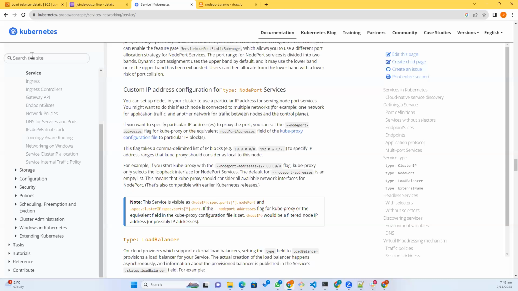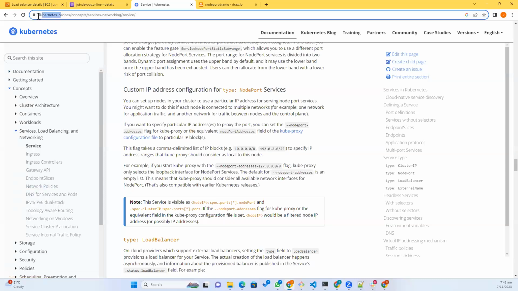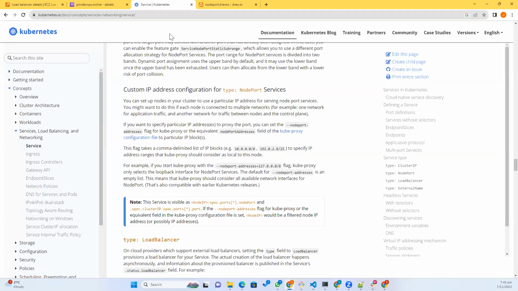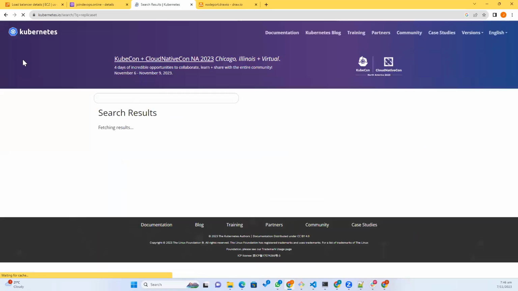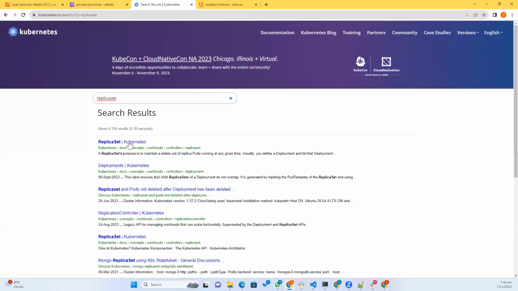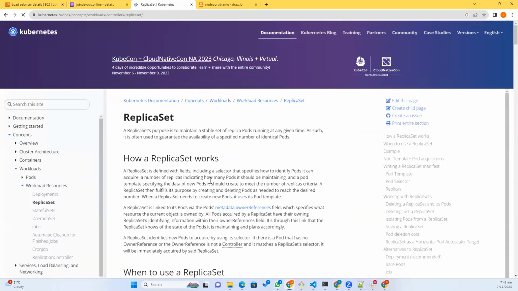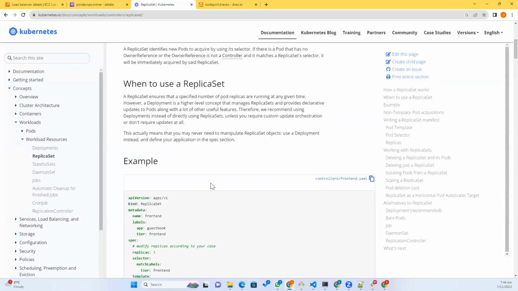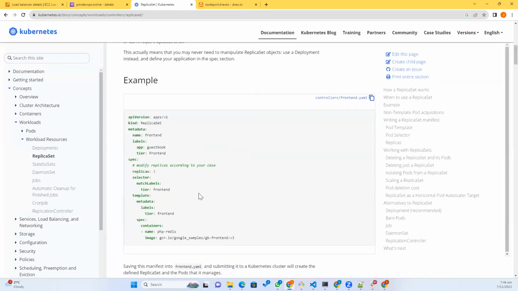Okay, now let us see. This is the official Kubernetes documentation. You can even open this in a CKA exam. Okay, now replica set. A replica set is very simple. It will just increase the number of pods. If you give 3, it will provision 3 pods.